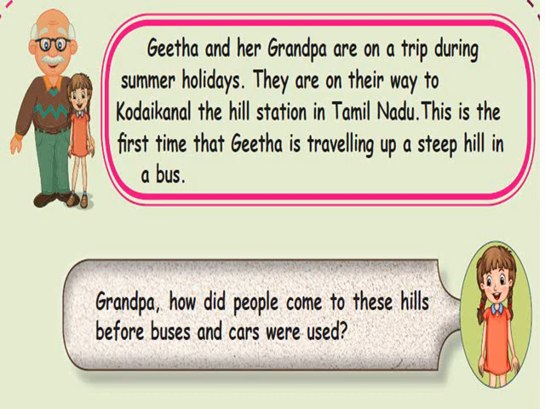This is the first time that Geeta is traveling up a steep hill in a bus. So it is her first time to travel to Kodaikanal. It is a hill station and she has to travel up a hill, and it is a steep hill and she's going by bus. So Geeta and her grandpa are going to Kodaikanal in a bus, and as they are traveling up a steep hill, Geeta is having some doubt.